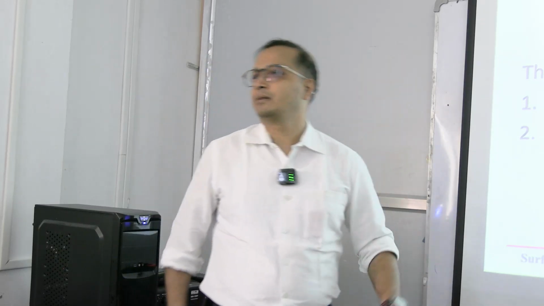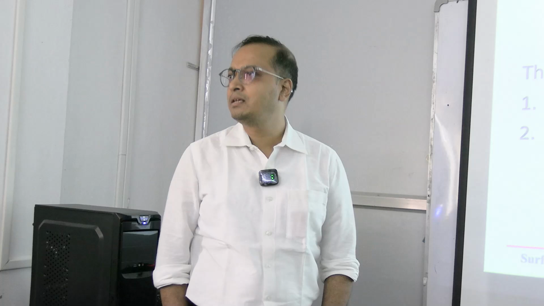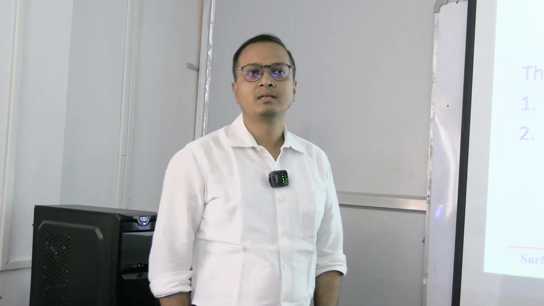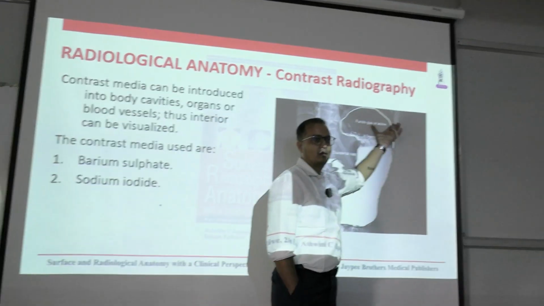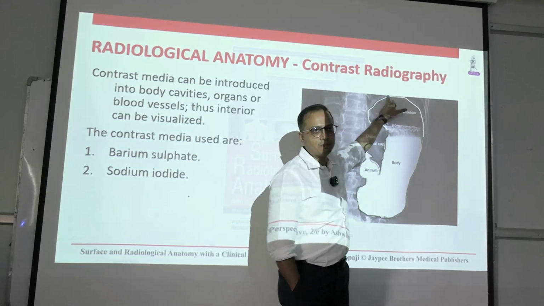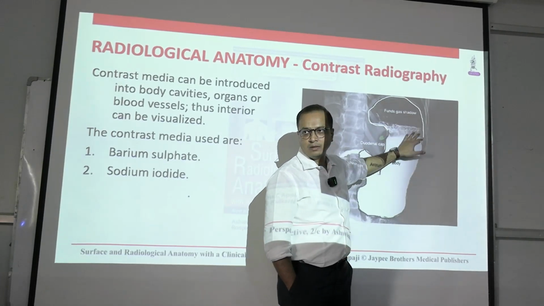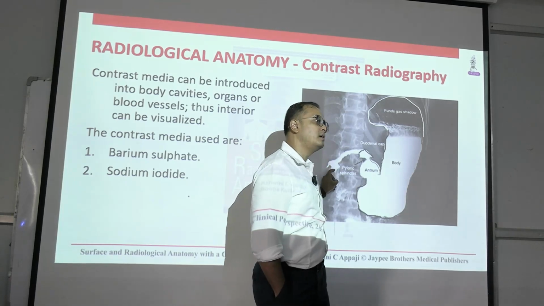What makes this thing special? Now, this is a special slide that you are seeing here. Why? Because you are seeing something special. You are seeing the interior of an organ or viscera. This particular organ we call the stomach. This is how it looks. It is a J-shaped stomach. This part we call the fundus of the stomach, this part the body, then we have the pylorus, then the small intestine, the duodenum.